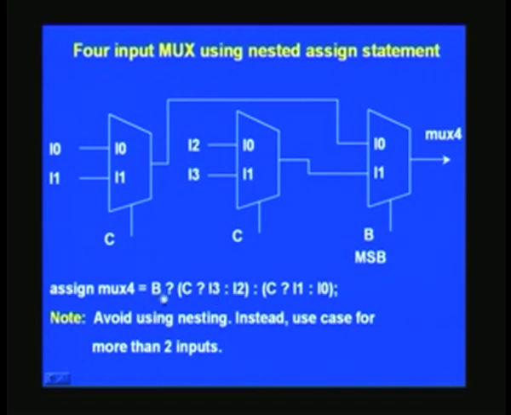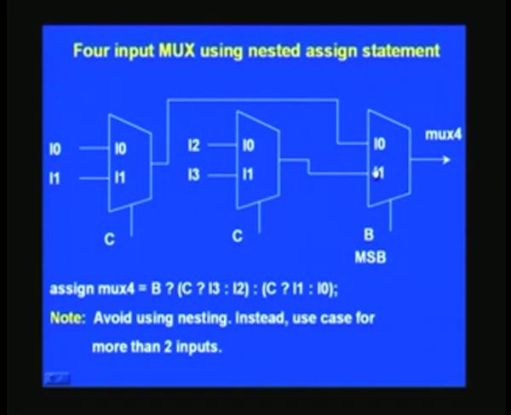To make it more clear, let B select this, this is the MSB we have seen. I0 I1 is coming over here as the output of the first mux, and the second mux output is derived from I2 and I3 here. So by selecting B, for example, if you make it 0, then this will be selected. When this is selected, which of these will be selected depends upon C here. So naturally you can very easily select one out of the 4 signals.